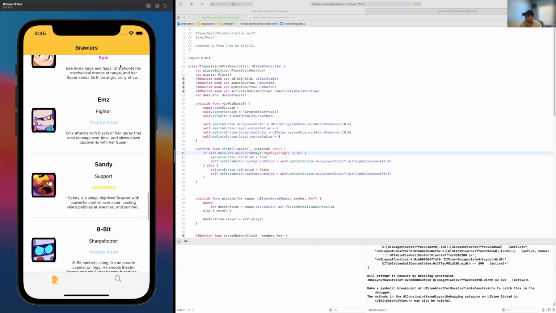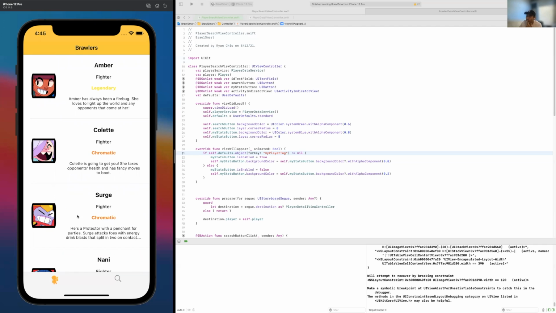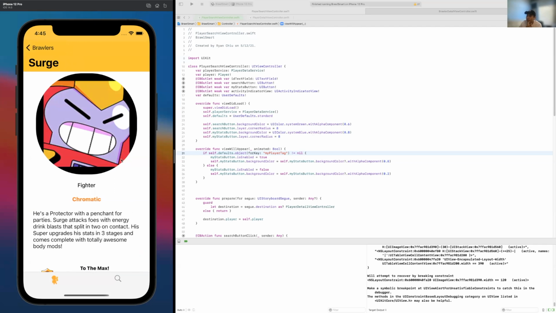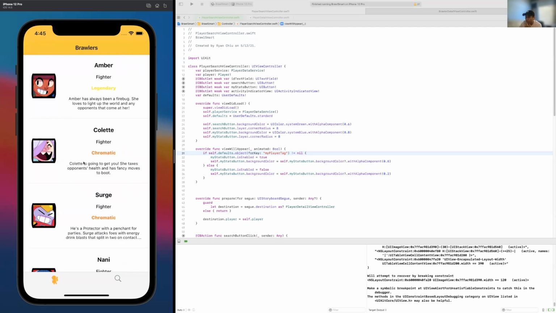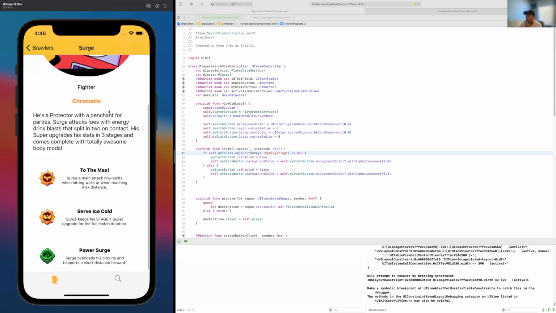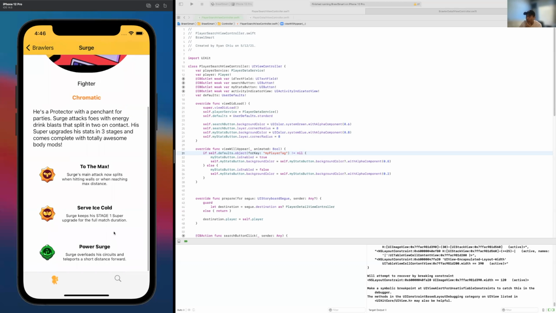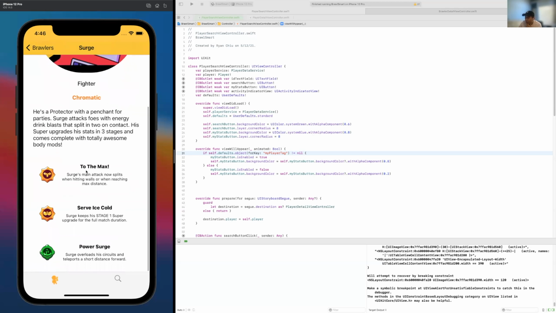You can scroll. There are, I think, 40-something brawlers. Let's say I'm interested in one of the characters. I can click on it. You can see that there's an image that's bigger than in this view, and there's also some additional information, such as a description and some other labels. Then if you scroll down, this is information that's unique, that you can't see from outside. And this is the special ability, if you will, of each character.